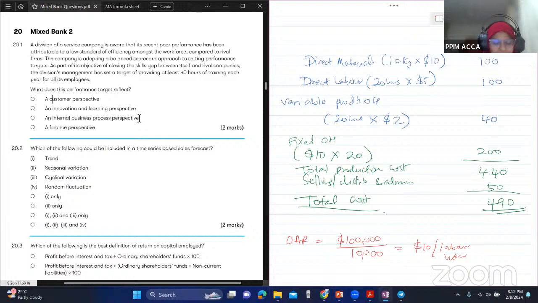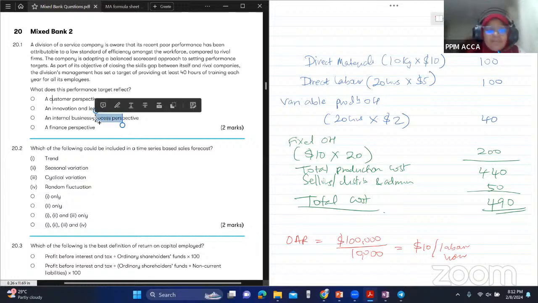Okay, it can. Now another point I have to mention is it's not very easy to decide which particular perspective a thing that you do will fall under, because sometimes it can be a little bit of innovation and learning and a little bit of internal business as well. But when it comes to teaching your employees something new, because now they're closing a skills gap, that is closer to innovation and learning than internal business process. Now, if you were teaching them something like how to work more efficiently, how to work faster, then maybe we can choose C.